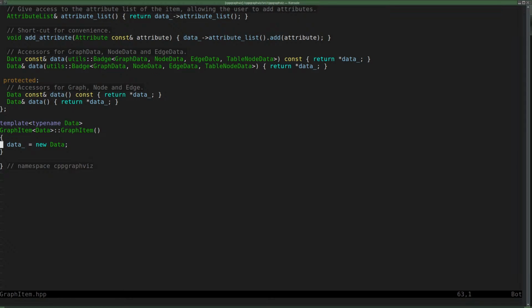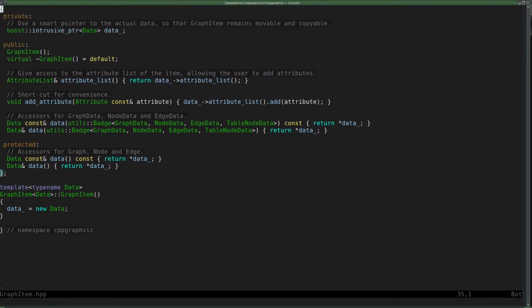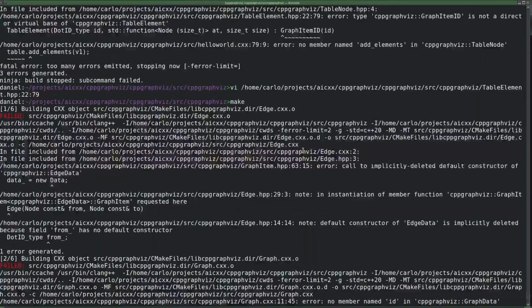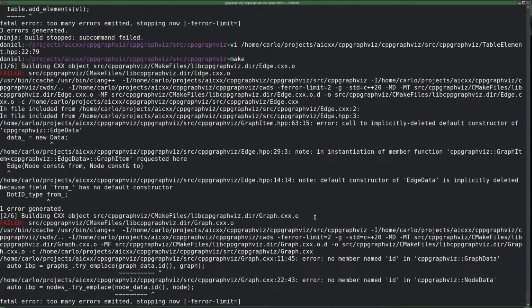I think the default constructor should just always exist. So why would that not exist then? Oh, it does exist, but it is implicitly deleted, because the field from has no default constructor. Oopsies, yep, I'm getting it.